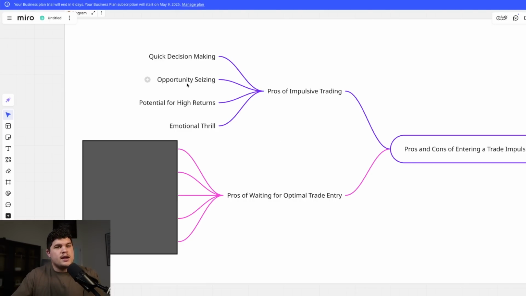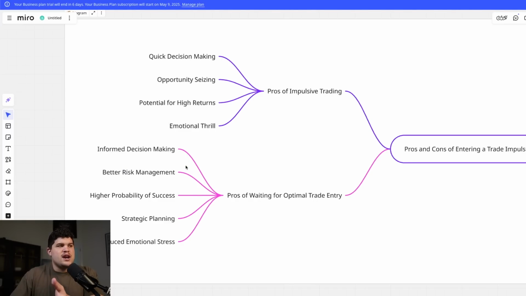Opportunity seizing, trading a breakout. Sometimes you won't get the retest. Sometimes you'll get the big breakout, right? The emotional thrill. Some people like the emotions with it. I don't. I want to be stoic. I want to be able to sit there, drink my coffee, and just relax while I'm trading. If I lose, I lose. If I win, I win. Cool, right? Options, I think there's more emotion there because bigger trades typically. But again, for my scalping, I don't want to have the emotions. Potential for high returns. Like you break out and Trump announces something, you might see a 200-point candle, right? I'm not looking for a 200-point candle with my trade plan, right?